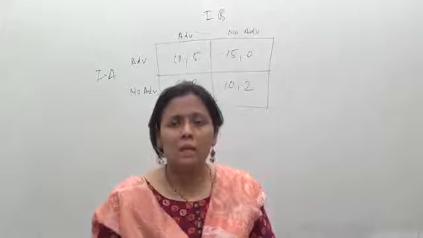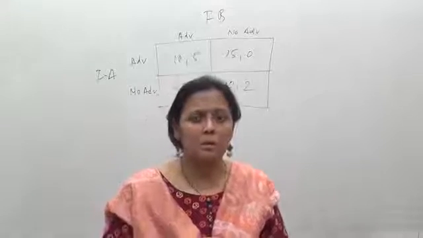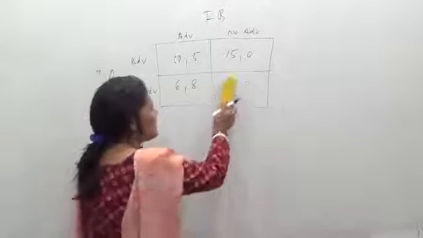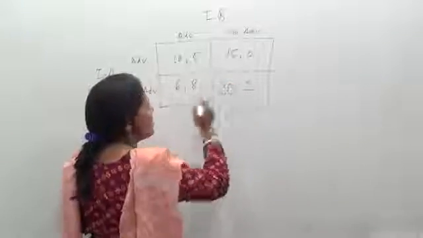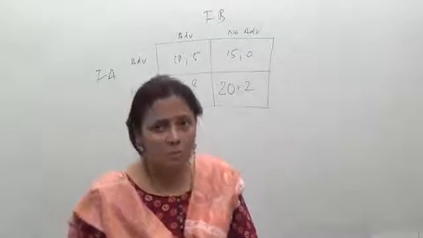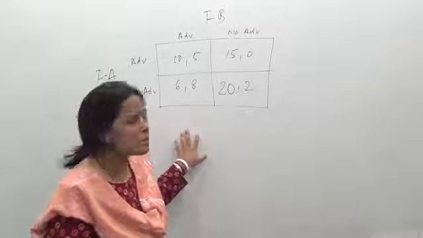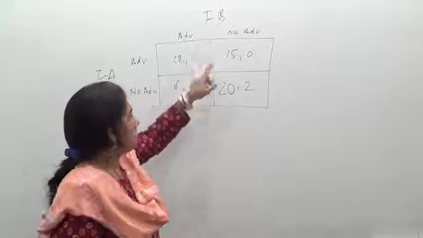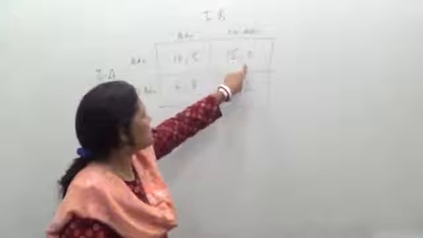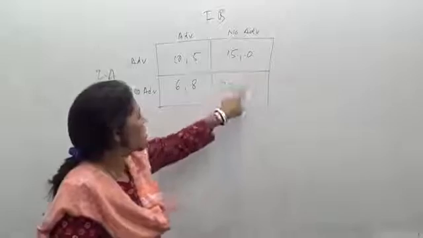We will have to take one more matrix to explain the Nash equilibrium. We will put this matrix and slightly change it, and we put 20 suppose, and then we will explain the Nash equilibrium strategy with the help of this matrix, in which we have seen advertisement 10-5, advertisement and no advertisement 15-0, no advertisement and advertisement 6-8, no advertisement for both 22.